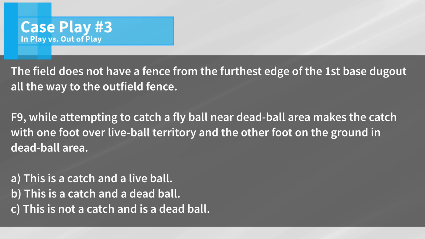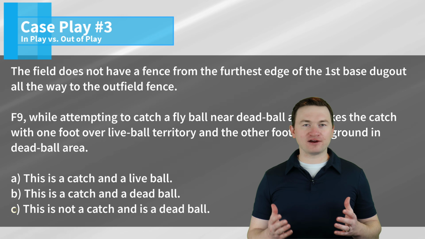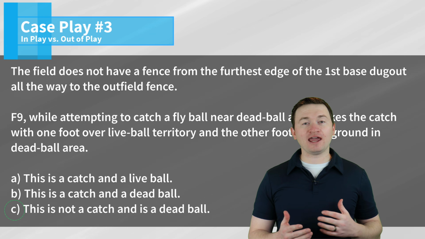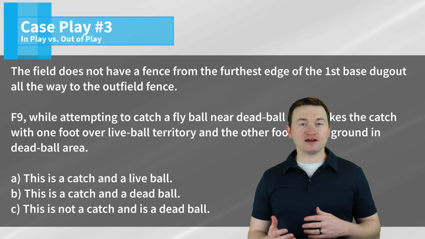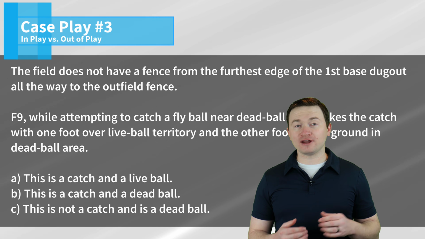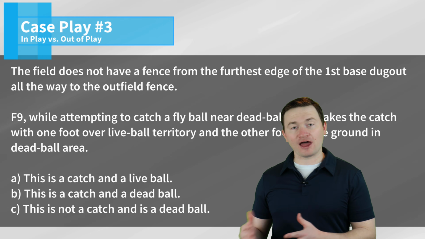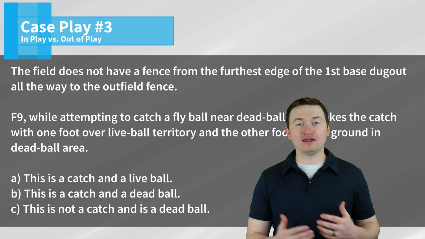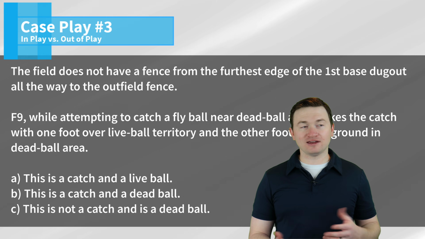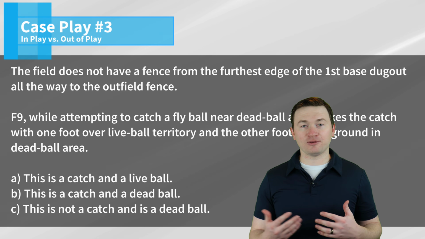Is this A, this is a catch in a live ball? B, this is a catch in a dead ball? C, this is not a catch and a dead ball. The correct answer here is C. This is not a catch and it's a dead ball. Because he's touching the ball while one foot is in contact with dead ball territory and nothing is in contact with live ball territory, that puts him in dead ball territory, making this him being out of play and not able to make a catch.